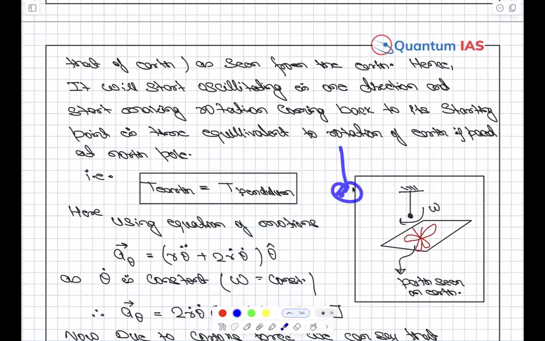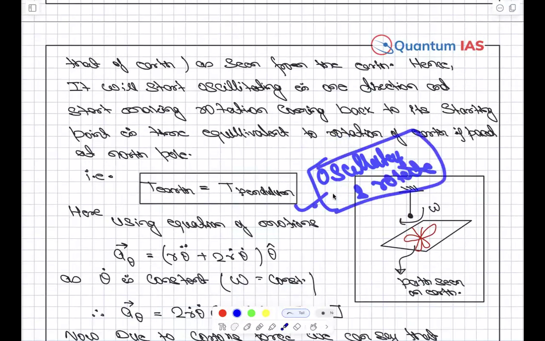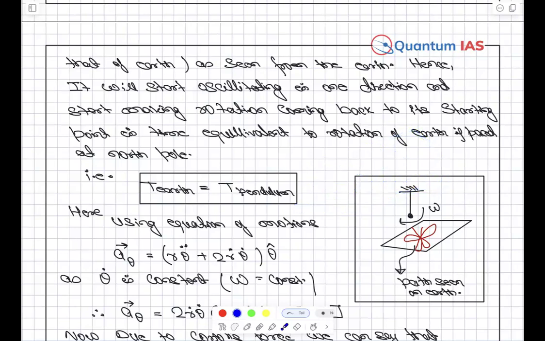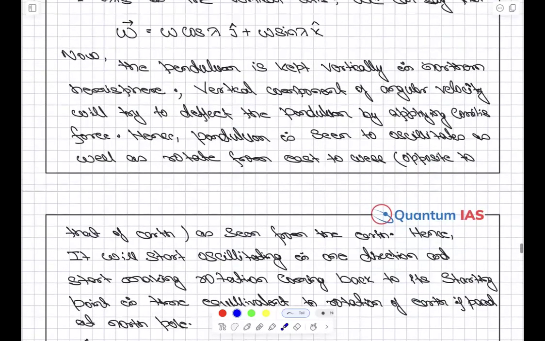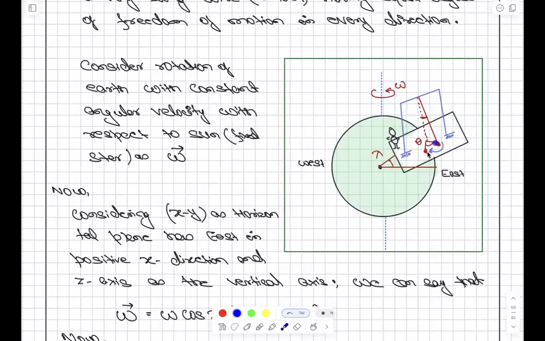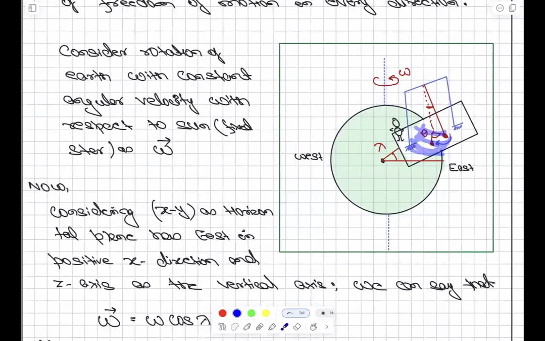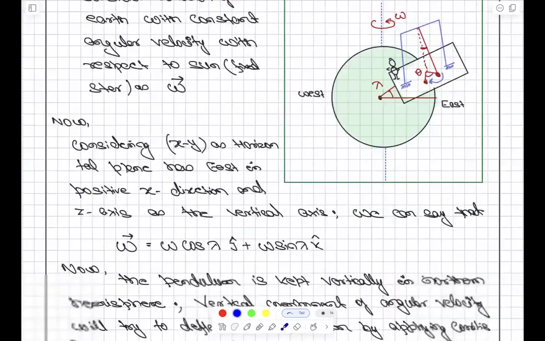This is my pendulum. Now this pendulum is oscillating as well as rotating. क्या कर रहा है? It is oscillating and oscillate करते करते ये rotate कर रहा है. I don't have अभी camera to show you. मैं दिखाता तुम्हें. It is rotating also. ठीक है? So that means इसको देखो ढंग से, यहां समझो चीजें. Here you will understand that it is oscillating and rotating, फिर oscillating, फिर rotating. So the path that we will see here, वो कैसा होगा?